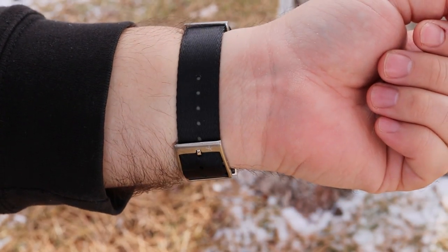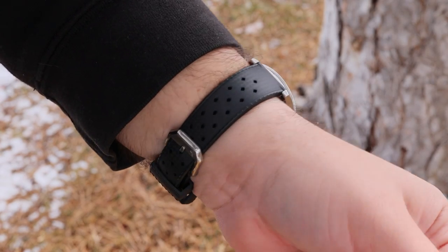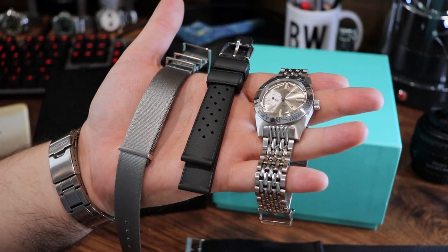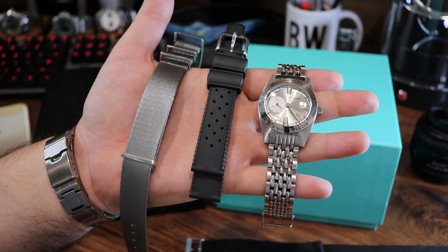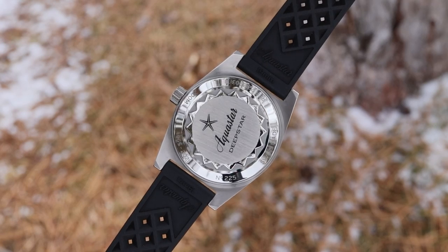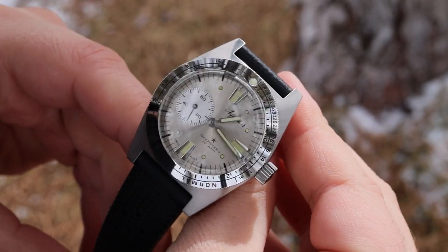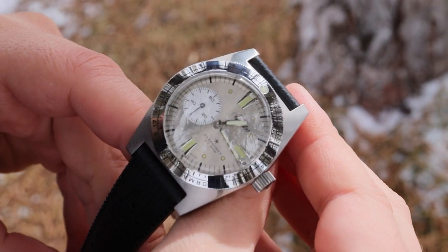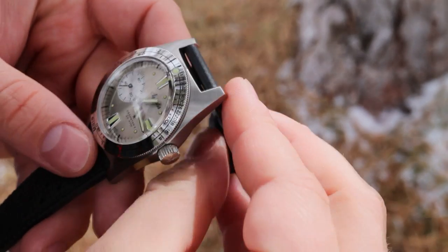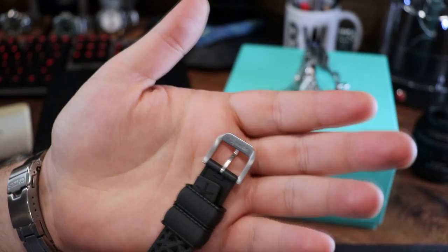You can opt for this on the grains of rice bracelet or a tropic style strap. Aquastar did send all of the options, so I can show you every option and how it changes the look and feel of the Deep Star Vintage Silver Star 2. In my opinion, it looks most at home on the tropic strap. The lug width is 19mm, the strap is nice and long with a good texture, very supple — you will not need to break it in. The hardware is also not generic: the Aquastar logo is on one side and the Aquastar signature on the reverse of the buckle.